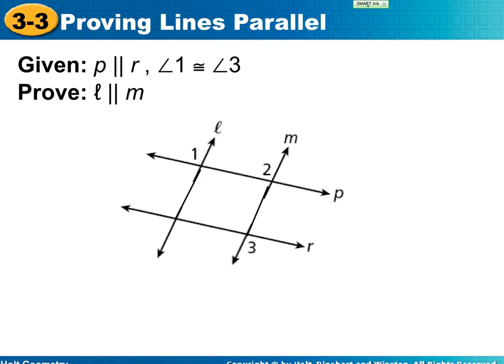Okay, and I'm going to highlight. Right now I know line P is parallel to line R. They've got some angles numbered in the picture. You can decide, should I use L as the transversal? Should I use M as the transversal? Or are they kind of leading us because of where they numbered things? Let's ignore L as the transversal. So if P and R are now parallel, what angles are congruent and why?